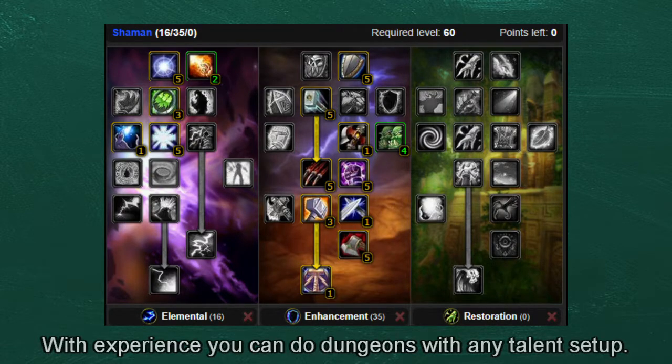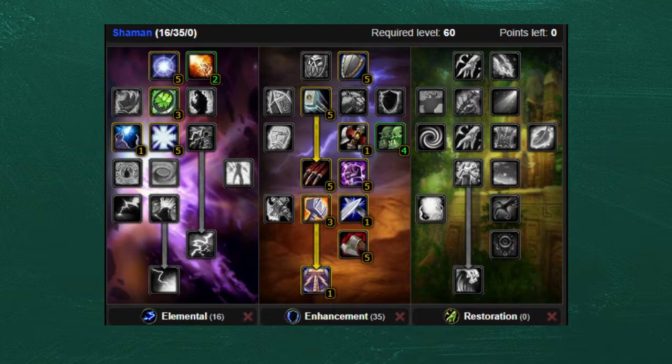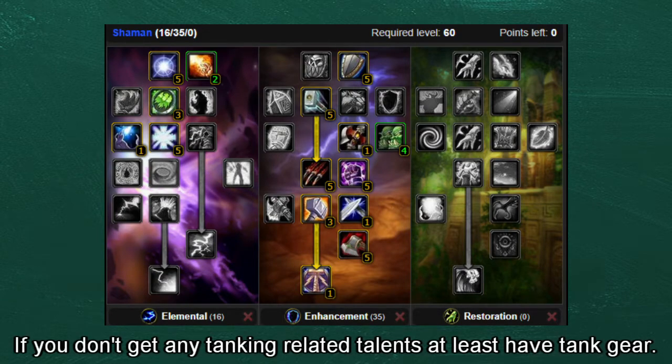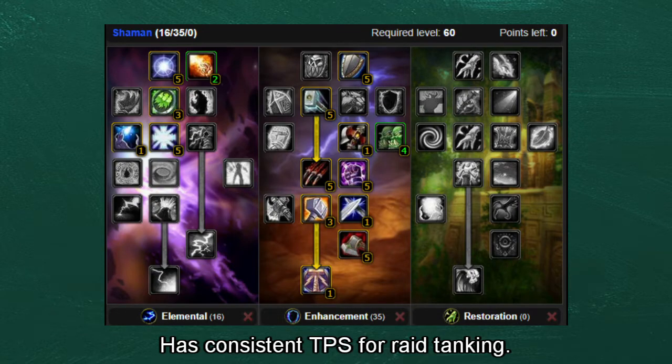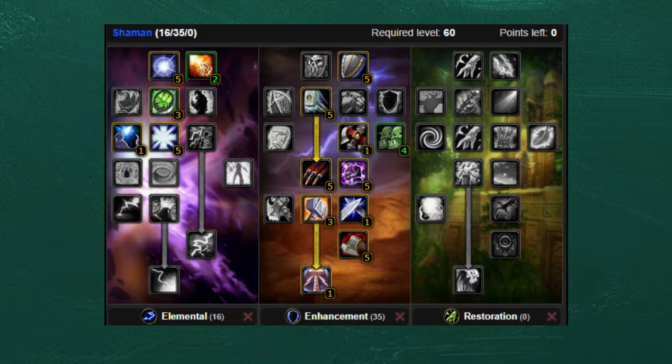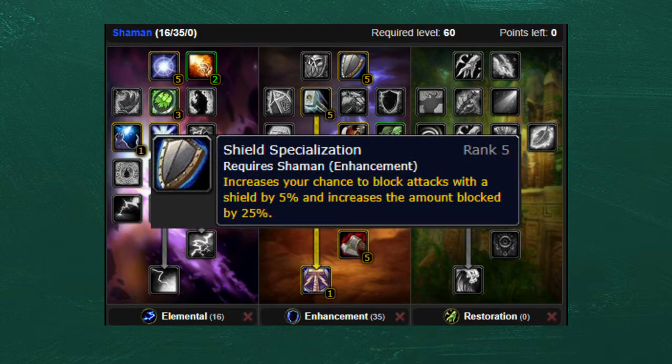Familiarity will pay off since many players who are, for example, Shaman healing for their guild can still dungeon tank without having to use gold to change their talents around. However, I would still recommend having tanking gear in your bags, just in case the group you're in is showing signs of incompetence. This setup also offers consistent threat per second in terms of raid tanking and excels on short boss fights.